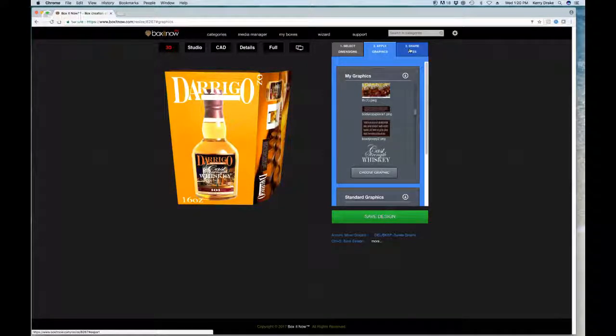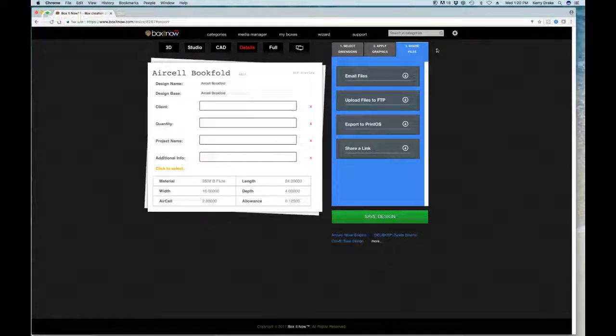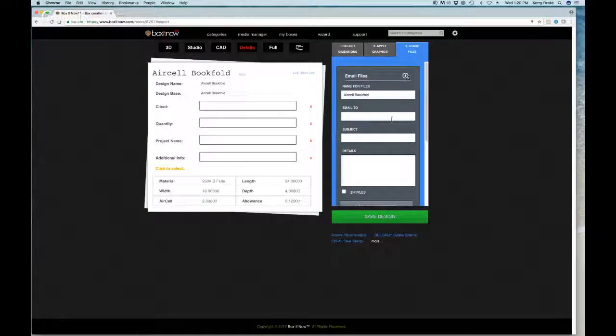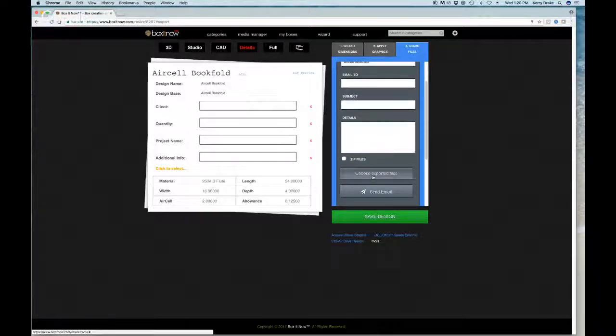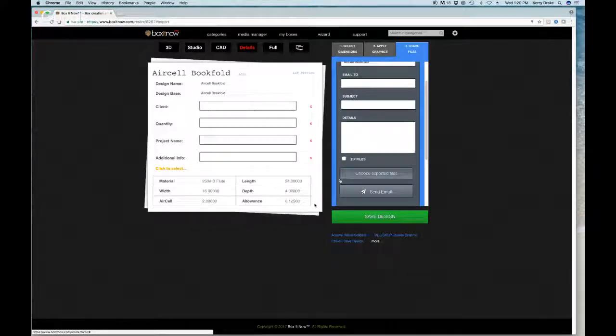Also, the potential to do some other things, as we mentioned in the previous webinar, to actually email these files now to any end user, along with all these file types. So PDF, CAD file, cutting table file, the die line, another CAD file.